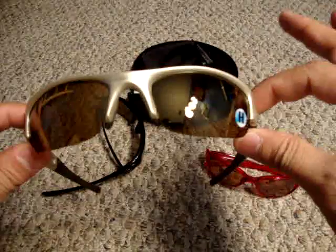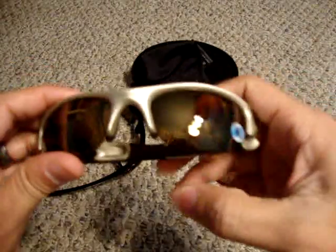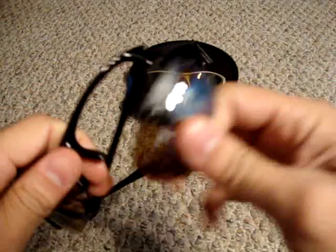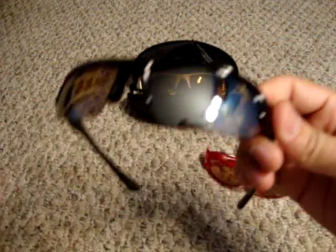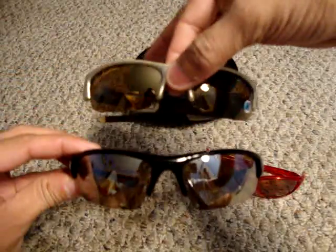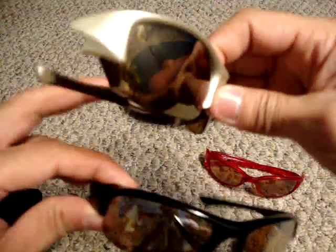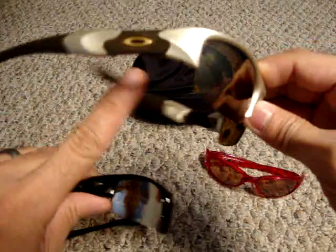You've got the straight legs going back, very similar lens shapes, very comfortable. The Flak Jacket is a tad heavier because it's designed for sports — it's made to be more rugged, it bends and twists. They're both open at the bottom, so it's very easy to remove the lenses: they just pop right out. If you wanted to switch lenses out or something happened to them, you just pop them right back in. Always use the microfiber cloth that comes with it to clean off fingerprints. The plasma color comes with root beer ear socks — a brownish color to match.